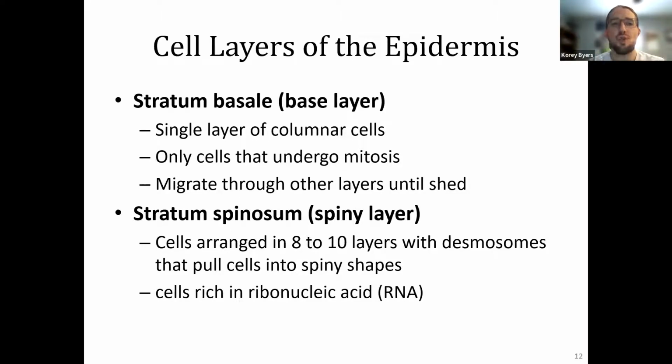This one is called the stratum. Stratum means that it is stratified. Stratum basale, your base layer. What is the one thing that we're going to remember from our base layer? Here is where the upper layers originate from. Through mitosis, through cell division, the base layer can divide and then provide cells to push the others up. And so the stratum basale is the only layer that undergoes mitosis. The other layers of your epidermis are just those cells pressed upwards. So that is the highlight, circle, star, whatever. The stratum basale is the only cells that undergo mitosis.